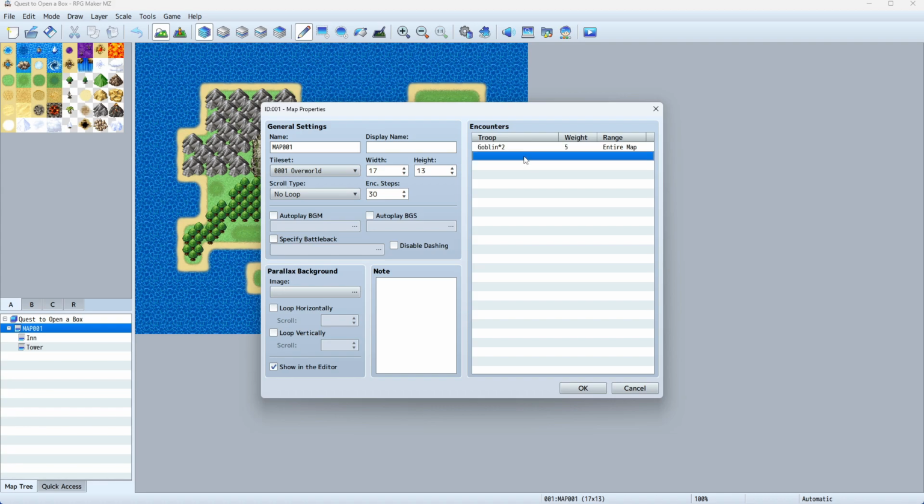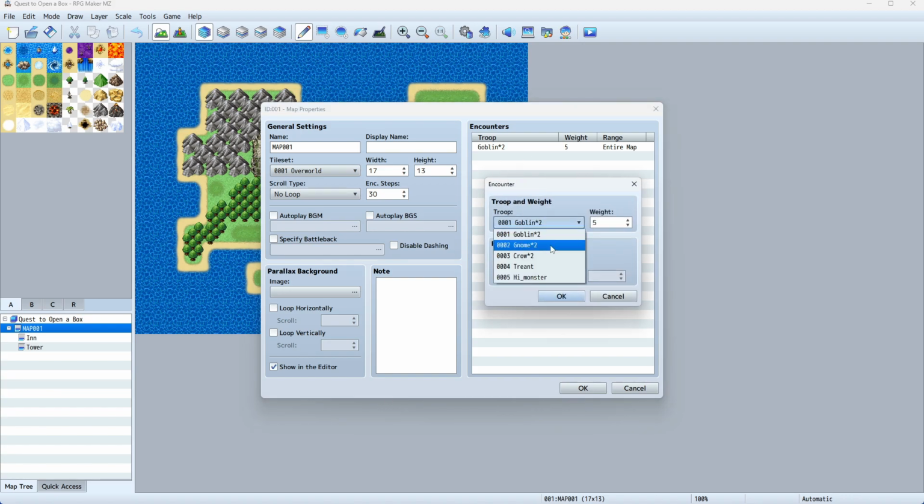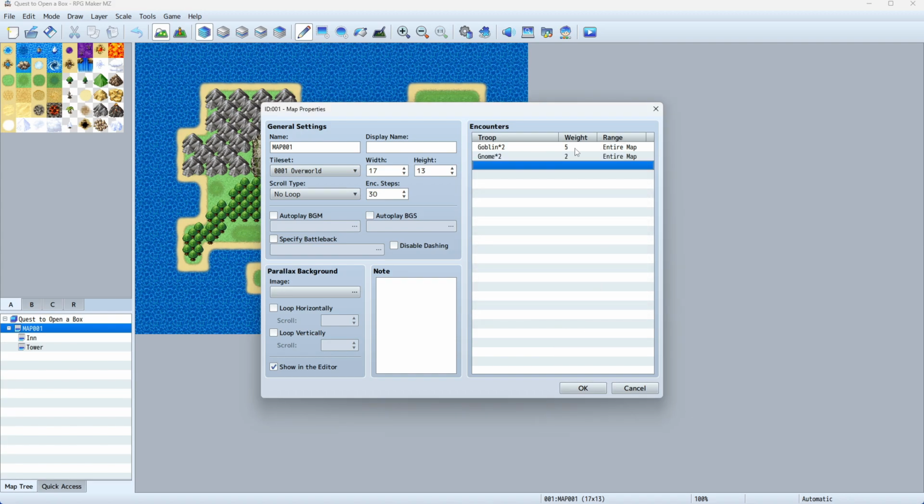But what if I wanted to also have a small chance of the player also encountering some gnomes? So I double clicked, changed my troop to gnome, but I don't want this to be an even encounter rate. So I'm going to take the weight value here, and I'm going to pull it down to 2, and then hit OK. So now the weight of goblins is 5, and the weight of gnomes is 2. So basically there's a 5 in 7 chance that I'll get a goblin encounter, and a 2 in 7 chance of getting a gnome encounter. So I should get more goblins than gnomes on the average.